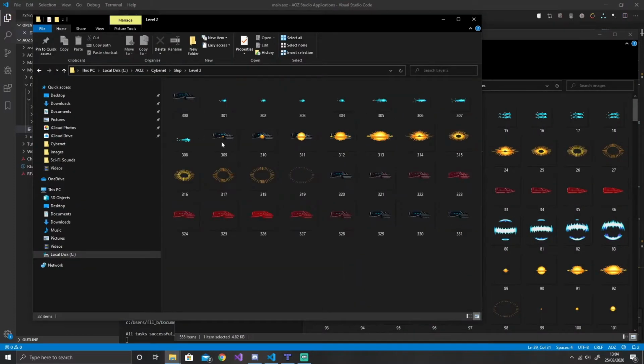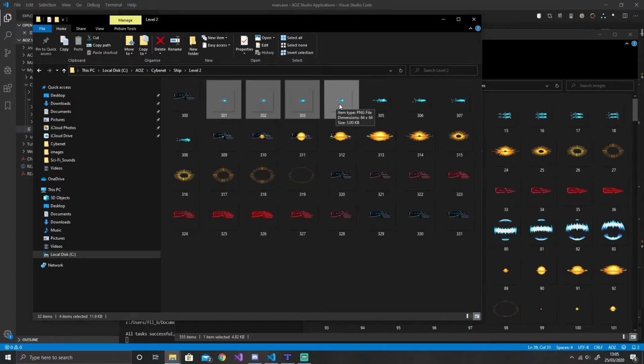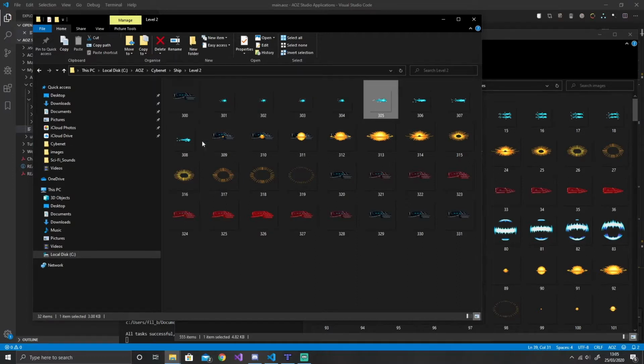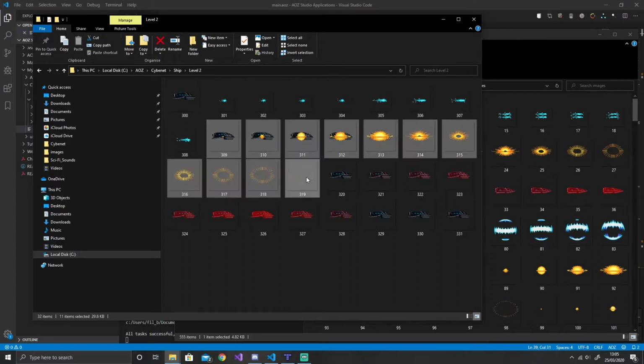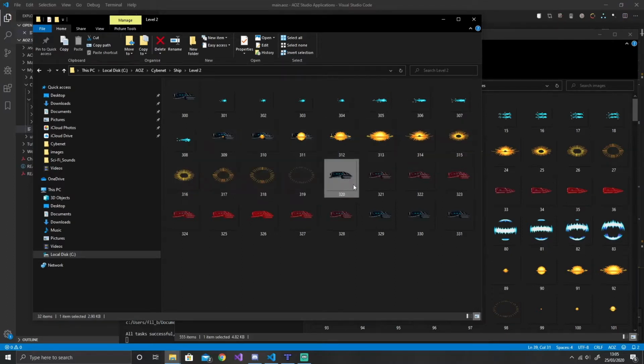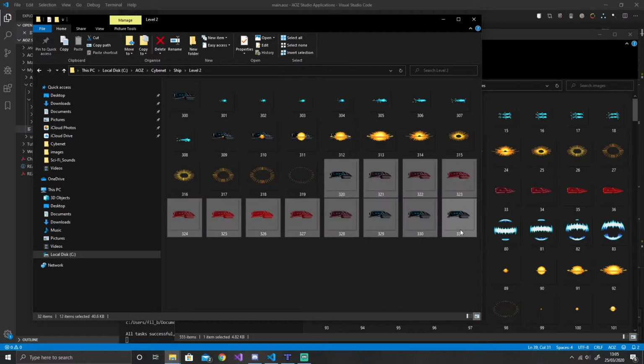Different levels. So level 2, you can see the ship designs are slightly different. Each ship level has got an animation for the back burner. Those 4 frames there are the idle, and then when you move forward you get this boost animation. The next set of images are for when the ship is being destroyed, and the last set of frames is for when the ship is taking on damage.